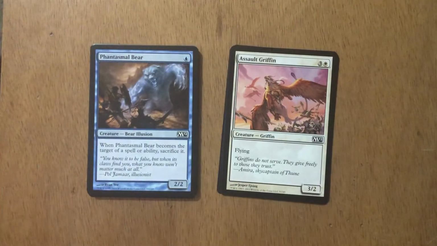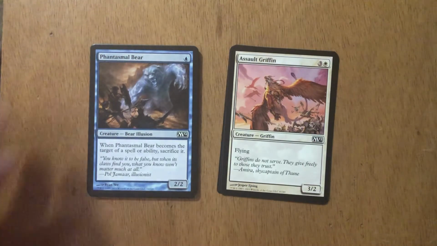Phantasmal Bear. So for 1 blue mana, you get a 2/2 Bear Illusion. When Phantasmal Bear becomes the target of a spell or ability, sacrifice it. I like Phantasmal Bear. In blue, a 1-drop 2/2 that only has the drawback of when it gets targeted by a spell or ability, sacrifice it. I like these sorts of cards because if you can't deal with it, you're forced to use your removal spell on it, and as soon as you target it, it goes away. So I like cards like this.